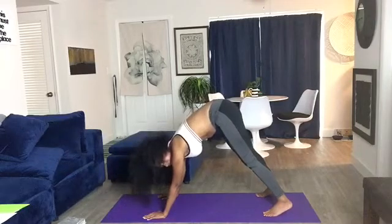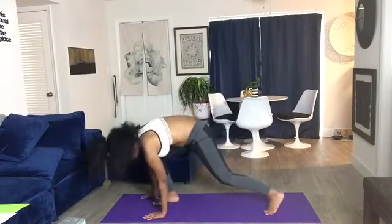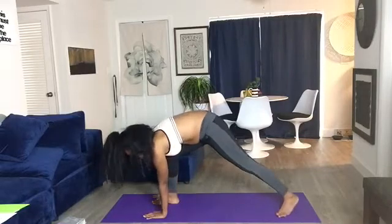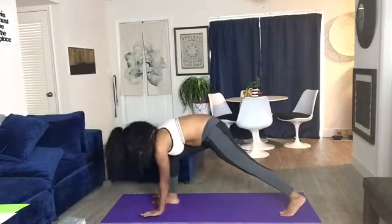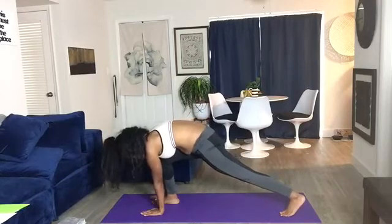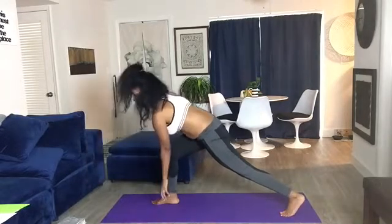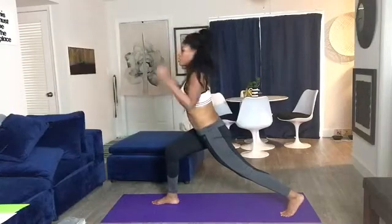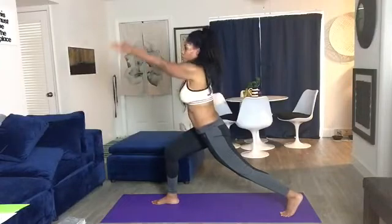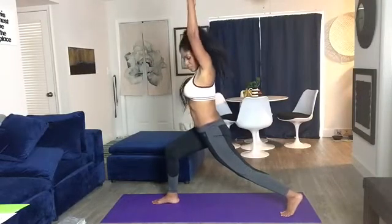Let's go ahead and step forward with our right foot for lunge. Making sure the heel of our back leg is up for lunge. Both palms are down and getting a nice stretch in there. Now we can come up for high lunge. The heel can still be up because we're still in high lunge formation. We're going to bring our arms up to the sky. Head can tilt back.